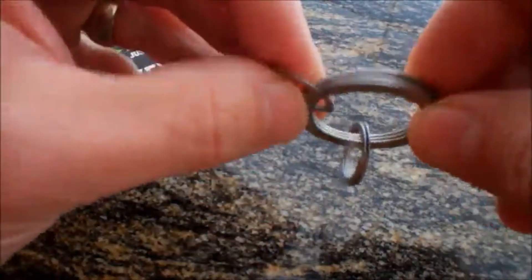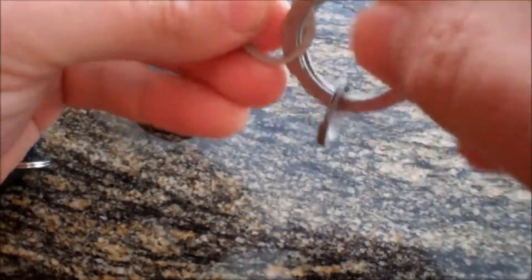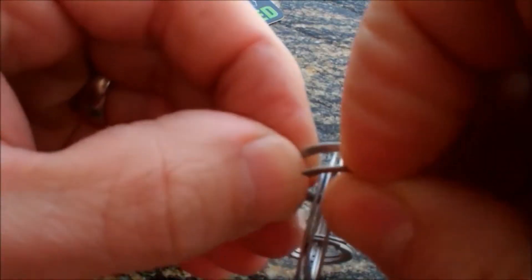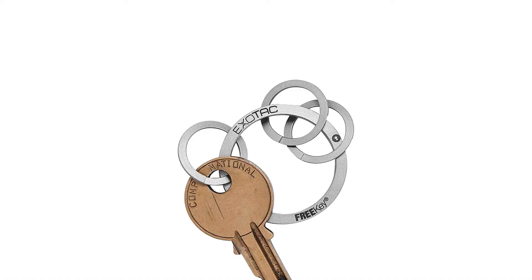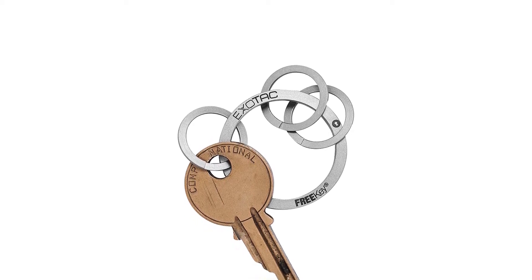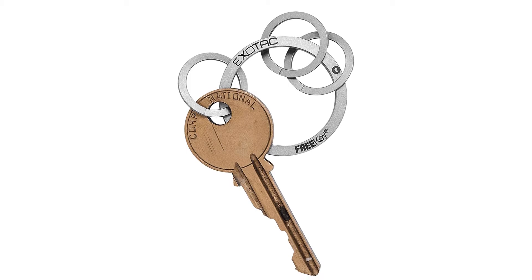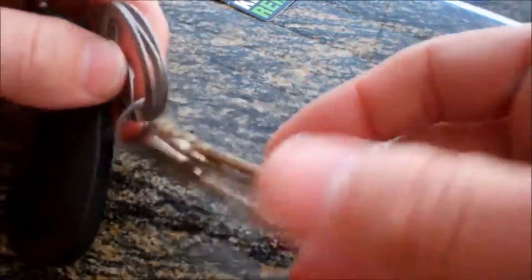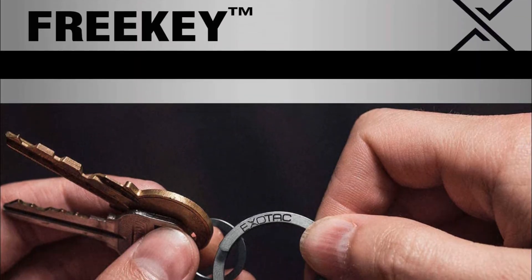Most people likely don't have enough keys to make use of this pick, but if you've got a key collection akin to those used by janitors, this could save you some major hassle. This award-winning key ring saves fingernails and simplifies the daily task of carrying keys. Designed in Sweden and manufactured in the USA from high-grade stainless steel, free key rings eliminate the always challenging operation of a traditional key ring by opening with the simple press of the ring. Featuring a brilliant and simple design, free key rings achieve enhanced ease of operation by introducing a strategically placed bump in one of the ring loops, essentially creating a pivot that allows the end of the ring to lift when pressed. The free key system includes three small accessory rings for organizing keys in easy-to-identify groups that can be conveniently removed and returned to the master ring with the press of the ring.